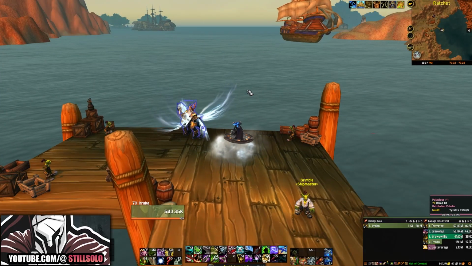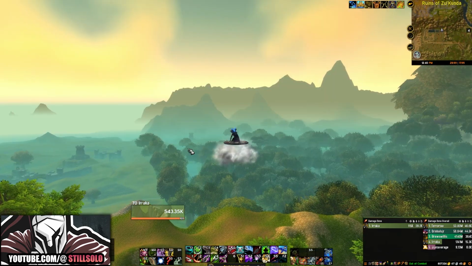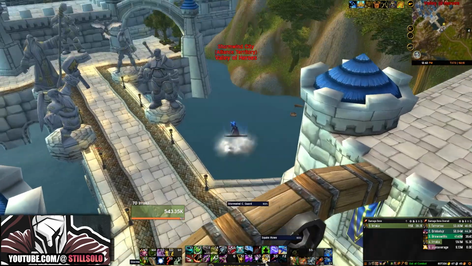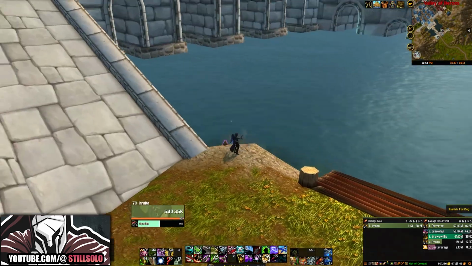And now on to Stormwind. So as a Horde player, I literally just flew down to Booty Bay, got on the ship, and then flew across to Stormwind. And the first one is going to be right outside the front gates, down the side, heading towards where the pond is.